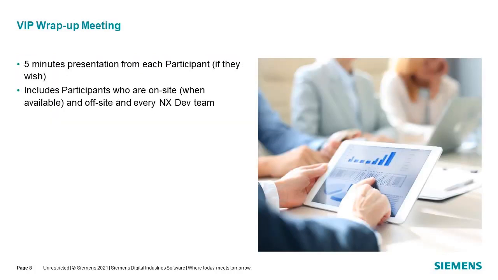At the end of the VIP event, we conduct a wrap-up meeting. We will give you a survey towards the end. We'll collect all of your input. We'll find out what you thought was good, what was not, what you think's ready to ship, what you might think needs work, what looks great, what might need some tweaks, what plans you might have to deploy the new release or perhaps future releases, and what you might like to see in the future.